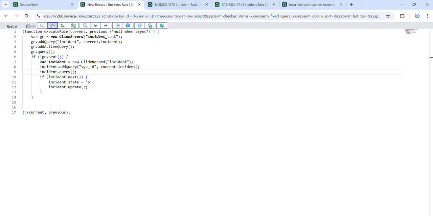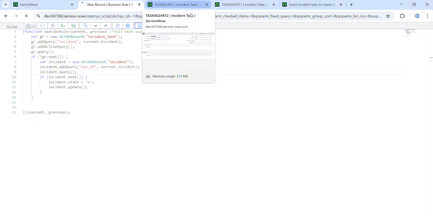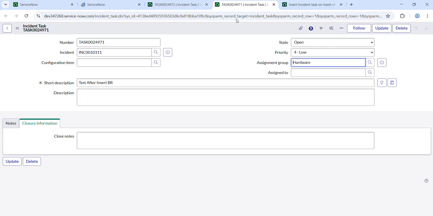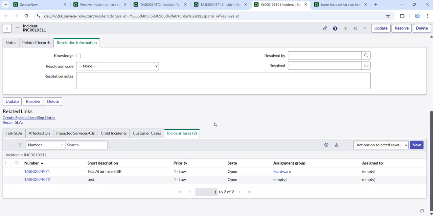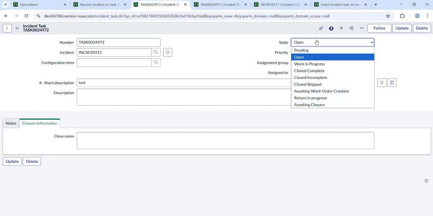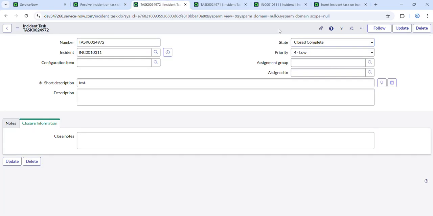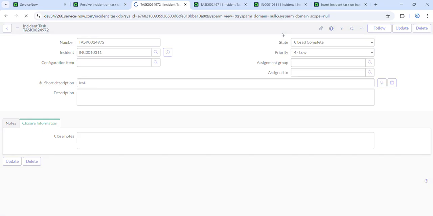Okay, let's just save and test once. So this is our incident. This has two tasks. I am going to close the first one and save.